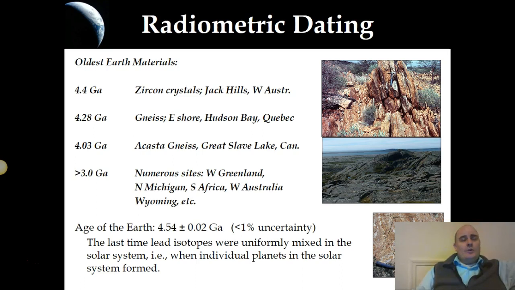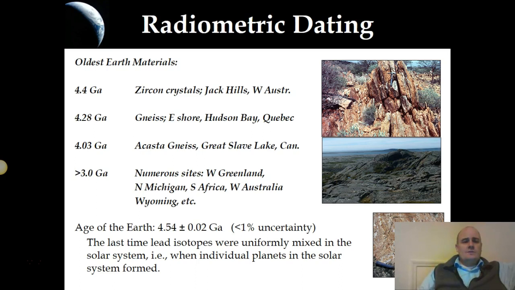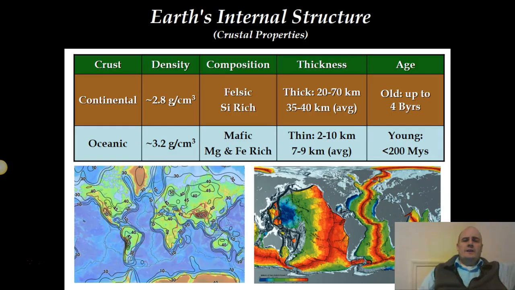But we actually think the Earth is about 4.5 to 4.6 billion years old. And part of that is what we're actually dating is meteorites. When we see those meteorites and we date them, all of them come back to be about 4.5 to 4.6 billion years old, which basically ties it back to that formation of the solar system. When all that material was coalescing together, all of the planets were basically being formed at the same time, including our Earth. Okay, and so this is why we think that the solar system is about 4.5 to 4.6, and so is our planet about 4.5 to 4.6 billion years old.